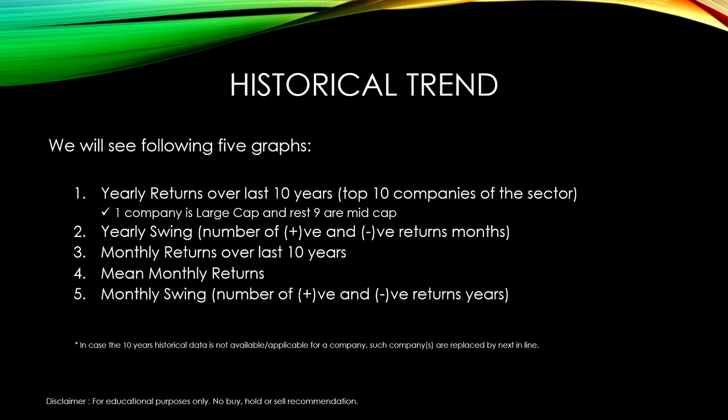Fourth graph will be the mean monthly returns. So in this graph, I've taken the average of returns each month over the last 10 years. And the final graph will be the monthly swing graph, in which we'll see the number of positive and negative returns in each month of the last 10 years.